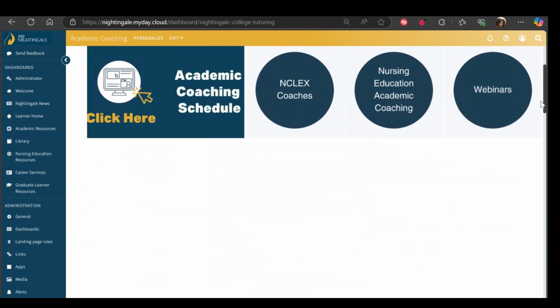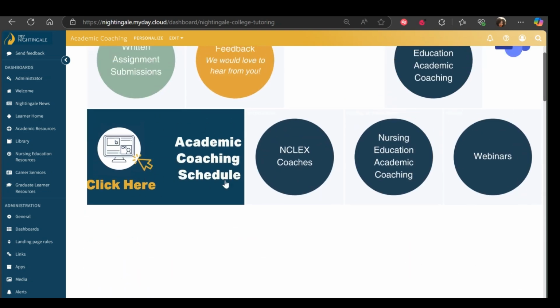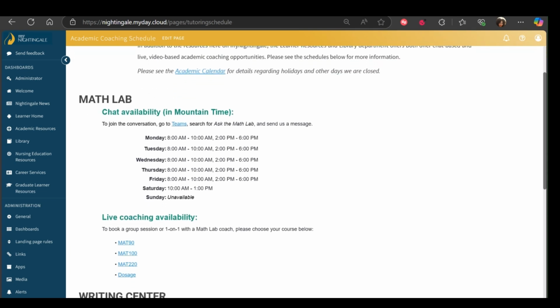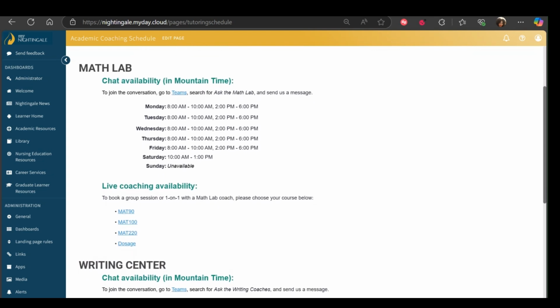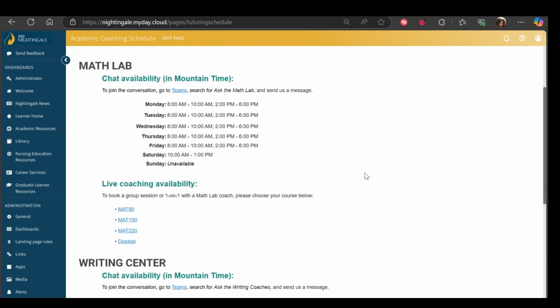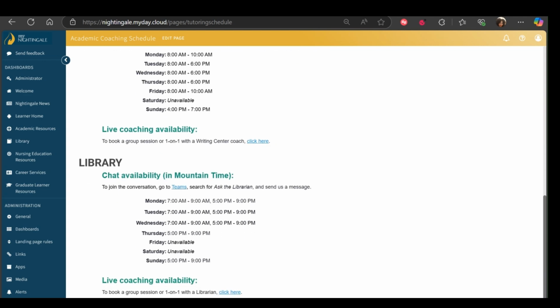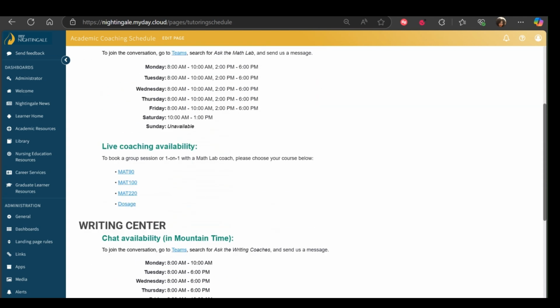And scrolling up to the top, this is going to be an academic coaching schedule where you can see all of the different services that are available for each of the departments on a recurring weekly basis. So we can see here, Writing Center has time slots for morning, evenings, and weekends to support you using chat availability, live coaching. You can see that the library also has services here as well.